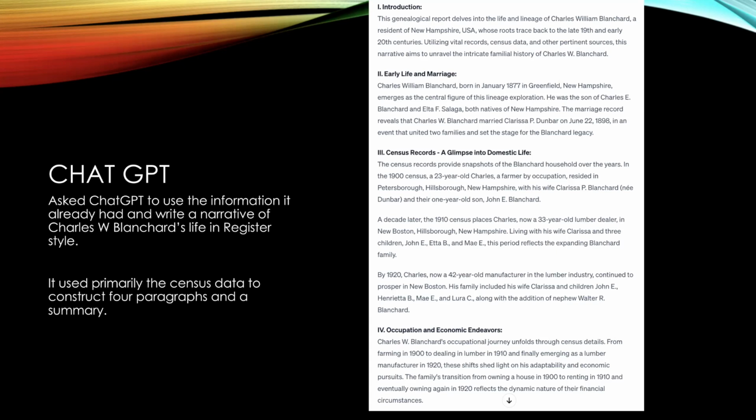There's some misspellings, for example, up here, her name was Etta Savage, and it came up with Etta Salaga. So in other words, you can't trust it completely. It can give you a nice starting point, but then you really want to go through and edit and make sure that the information in there is correct. It's picking up stuff out of the census records about where he lived, what he did, how many people were in the family.